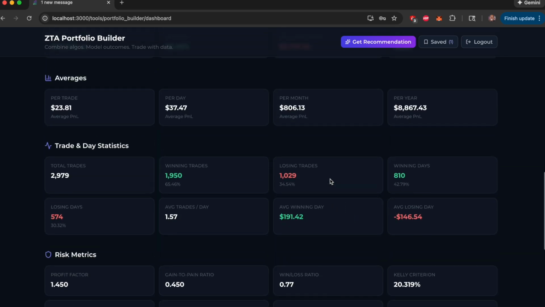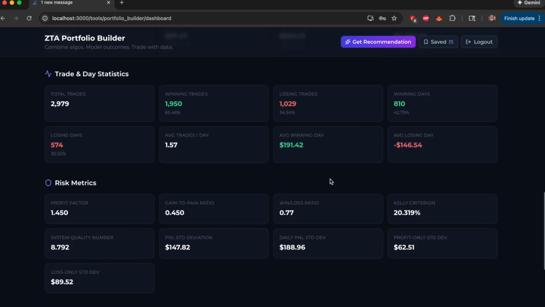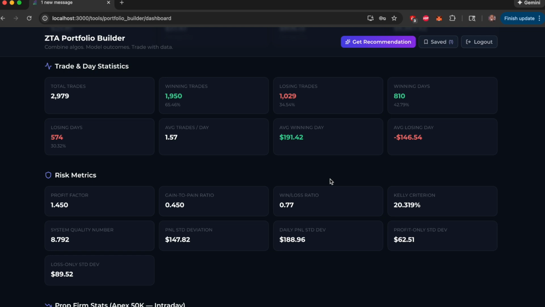We can also see a bunch of other useful and very powerful statistics pertaining to that specific combination as well. Things like average profit per month, average profit per year, profit factor, how many winning days a combination has had, how many losing days a combination has had. You have more advanced metrics like gain to pain ratio, the Kelly criterion, the portfolio level standard deviation, and so on and so forth.